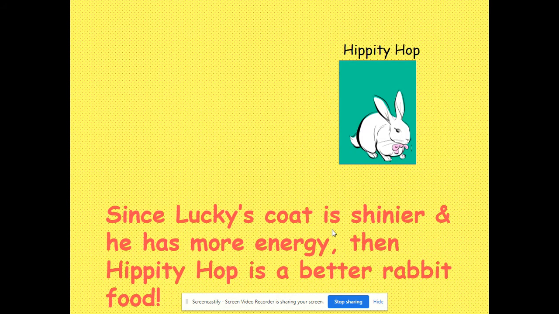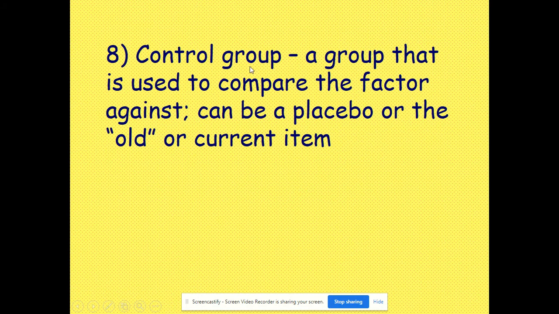Does that seem like a good thing? Sure. What are the issues? Nothing to compare it to. So our first issue is I have nothing to compare it to. It could have been the fact that all of a sudden it's nice outside and my rabbit likes that a lot better. So I have no idea if the changes were because of the rabbit food. So the first thing we need is a control group.